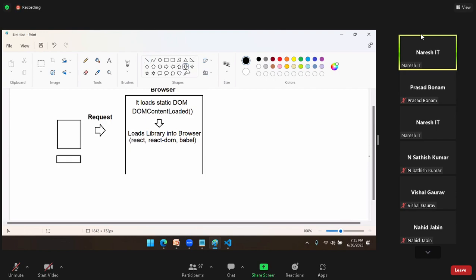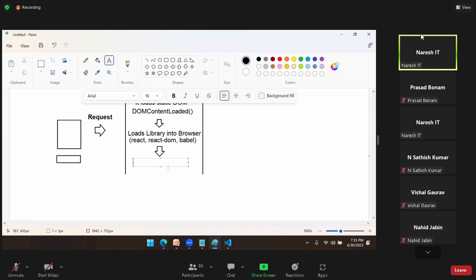After loading the library, the next step is, what is the entry point? What is the entry point for the React application? From where will it start after loading the library? It will start from a page.